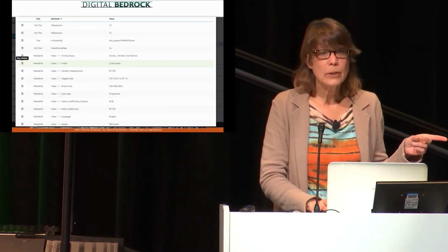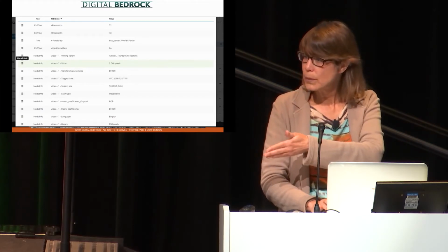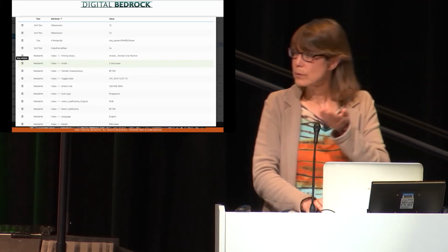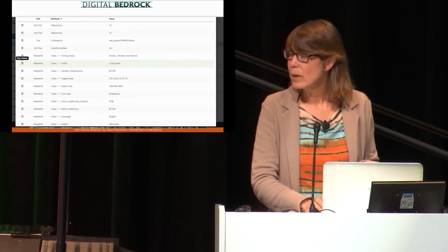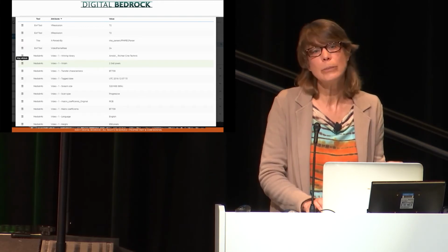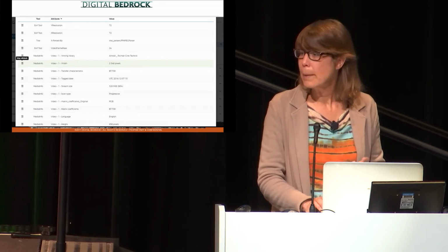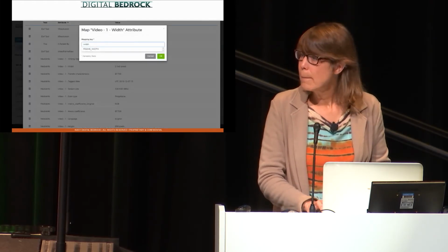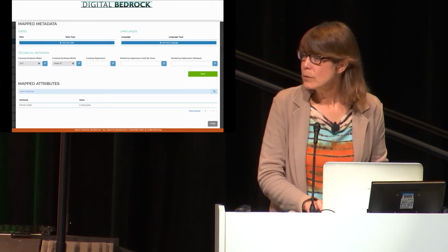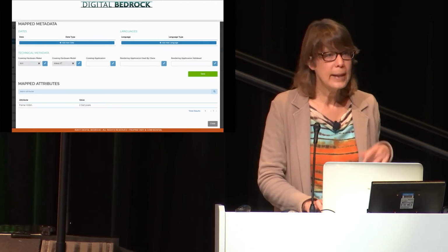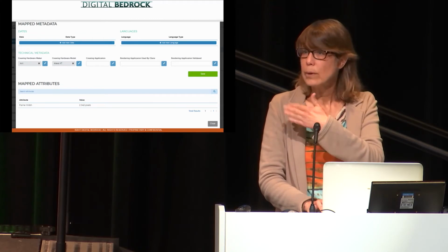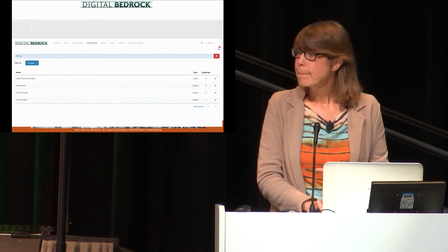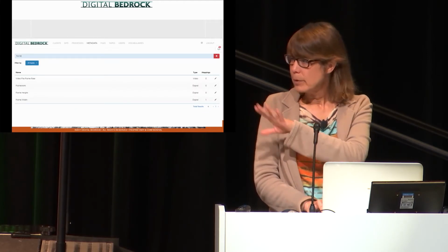Again, because we want to be able to map it, we have all these different tools that we're using, and we're saying, gosh, you have 469 bits of data. You don't want to have to go through a search to find a video width. You just want to know what's the width across. So then we can map that attribute. The next time something comes through, we know that MediaInfo, if it calls video 1, meaning the stream, width, we're going to map it to frame width. Then the user can, on their portal, just search frame width. They don't have to go through all the 469 bits, because the user can also search for this data on their portal as well. Okay, and then you can see here that we have a mapped metadata section.